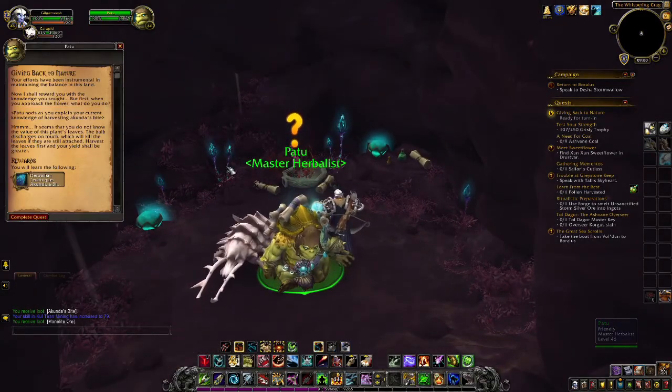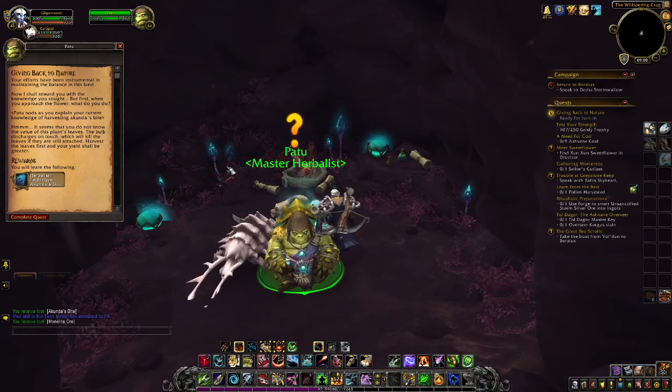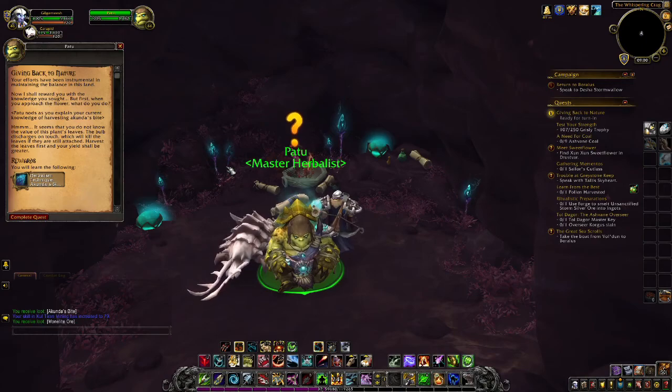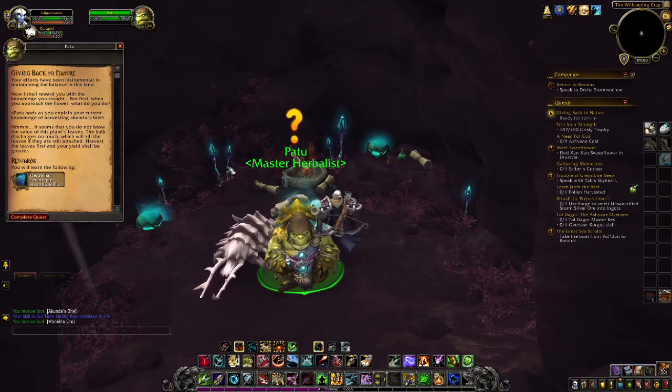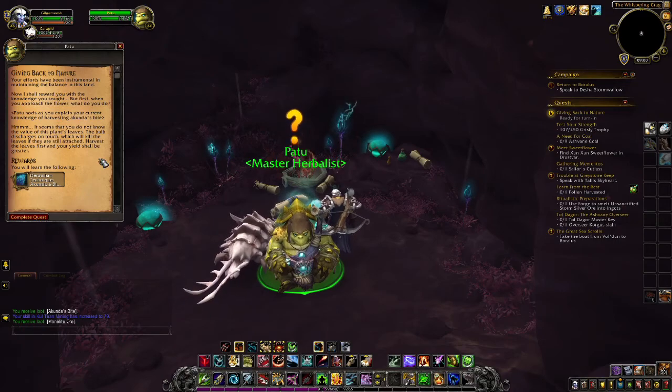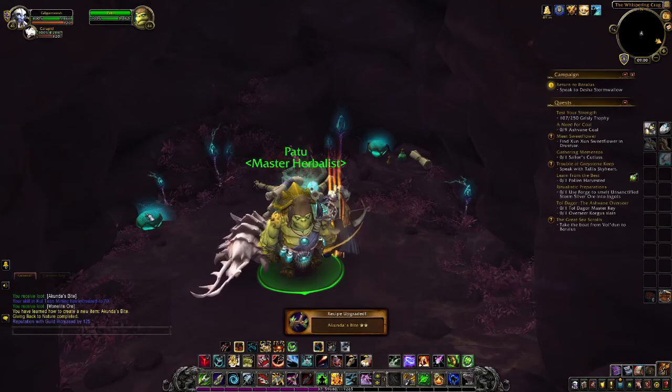Greetings, sir and or ma'am. Giving back to nature. Your efforts have been instrumental in maintaining the balance in this land. Really? I just planted one lousy seed. Now I shall reward you with the knowledge you sought. But first, when you approach the flower, what do you do? Patu nods as you explain your current knowledge of harvesting Akunda's bite. It seems that you do not know the value of this plant's leaves. The bulb discharges on touch, which will kill the leaves if they are still attached. Harvest the leaves first, and your yield shall be greater. Come back with some better stories.